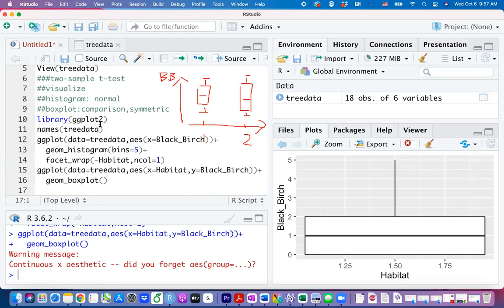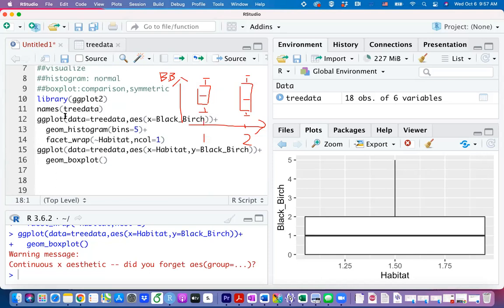They don't have real meanings as numbers 1 and 2. To check on the problem, you can type a note here, check on habitat. Is it numerical or categorical? We want it to be categorical, right?